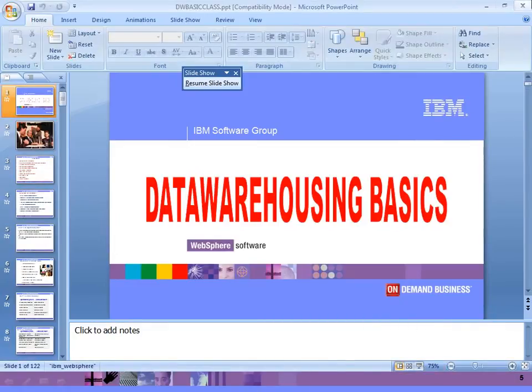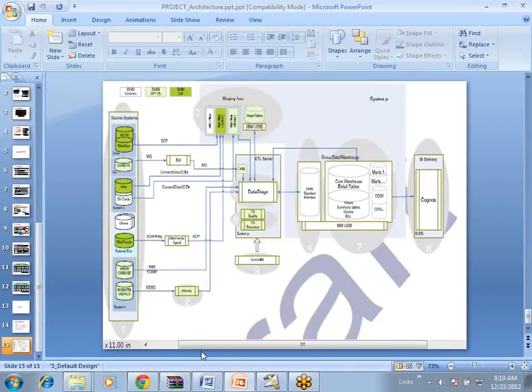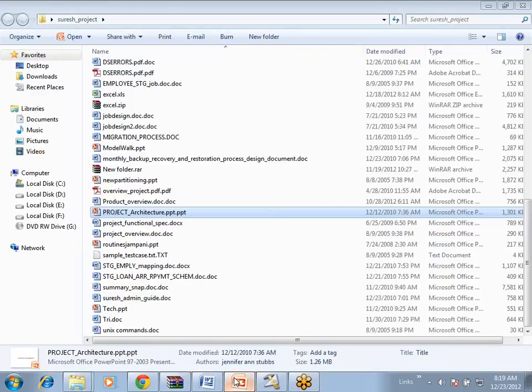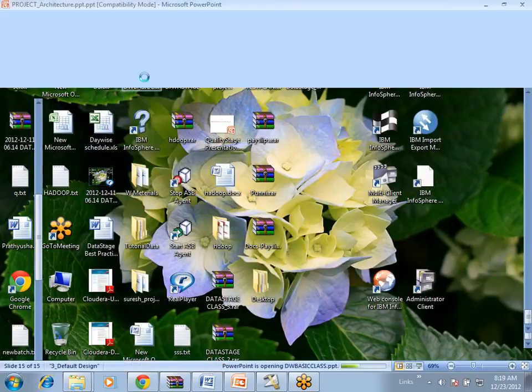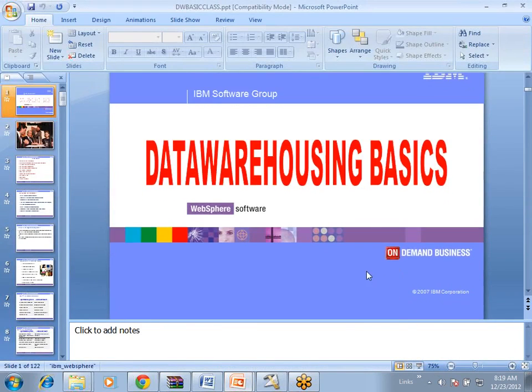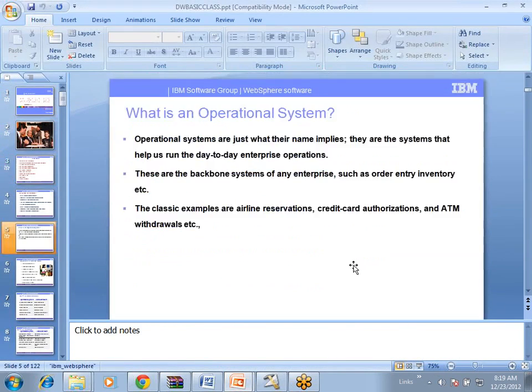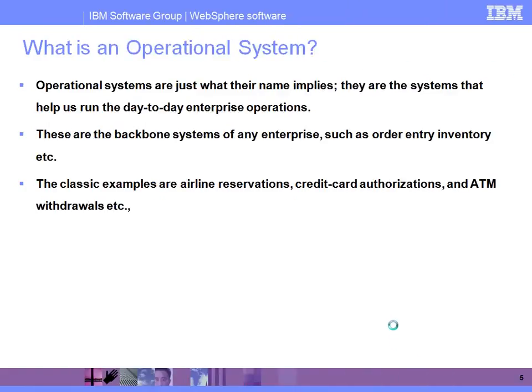That is the simple definition of a data warehouse, followed by operational systems and then the process. But depending upon our requirements, these operational systems are going to maintain different characteristics of data.